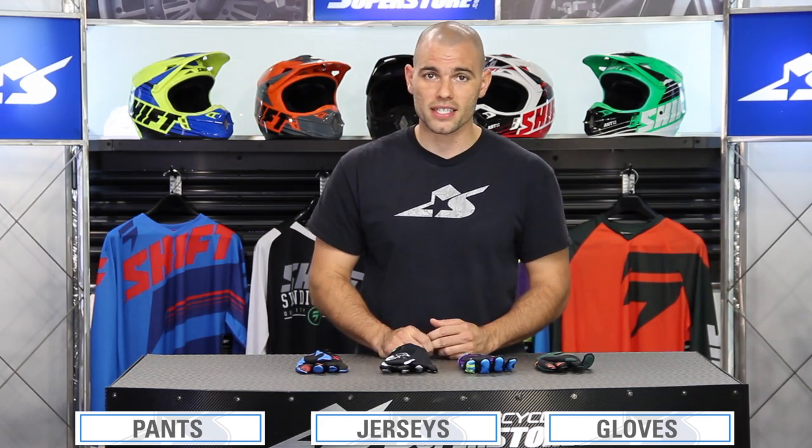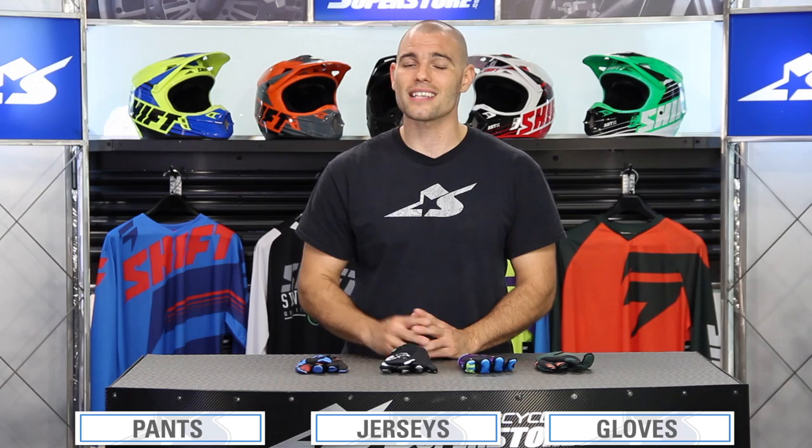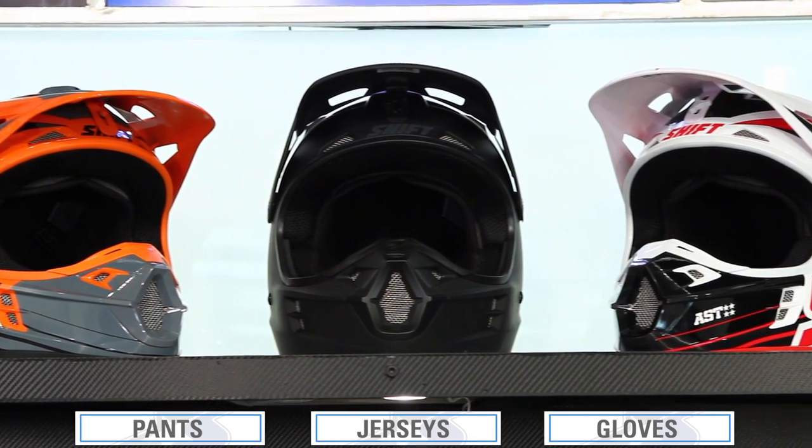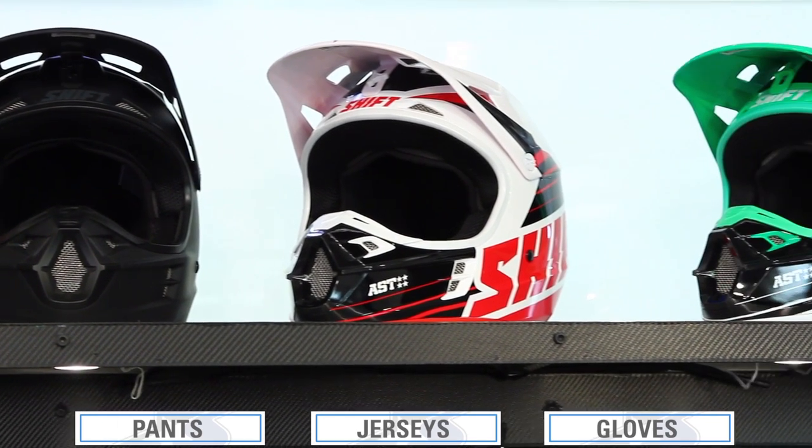Keep in mind, if you want to see any of the items that we've talked about previously, go ahead and click these buttons through. The 2016 lineup of Shift is very attractive in terms of the way it looks, the pricing structure. It's got something for everybody as well. You've seen some helmets behind me this whole time. They don't have a full lineup, they just have one new one, but you want to check that out. It's called the Assault V1. We'll have a video on that as well.